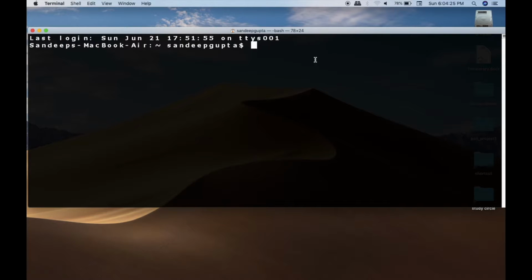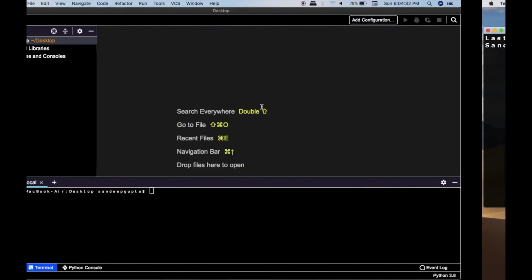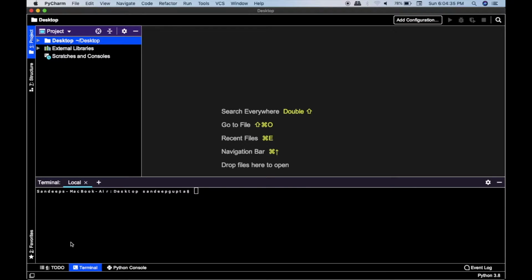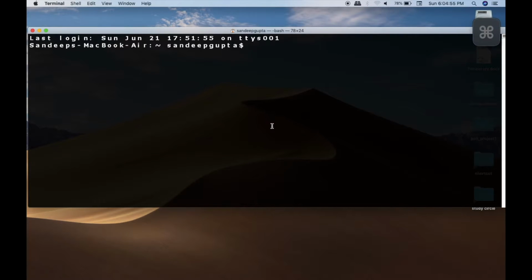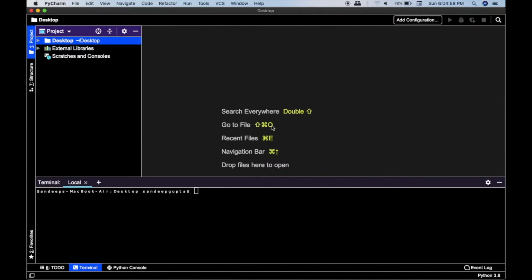Normally, if you want to work on the command prompt or the terminal, we open a separate window like this. But the advantage of using PyCharm IDE is that the command prompt, the terminal, is a part of the IDE. So very soon over here, look at the mouse pointer. Over here you will see the code, over here you will see the directory structure, and you see the command prompt, the terminal over here, and this makes it very convenient. So now I'll close this one first and I'll work only with PyCharm over here.